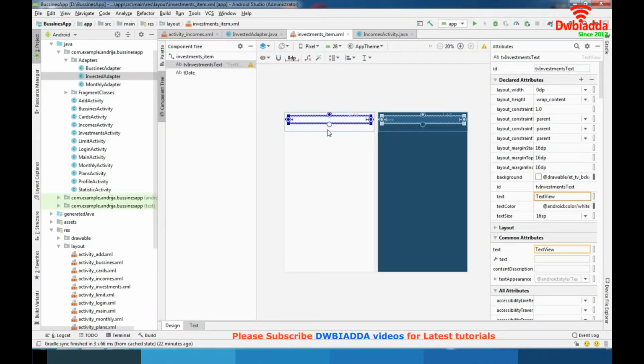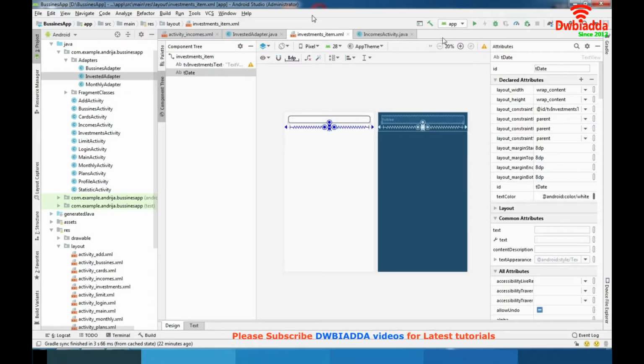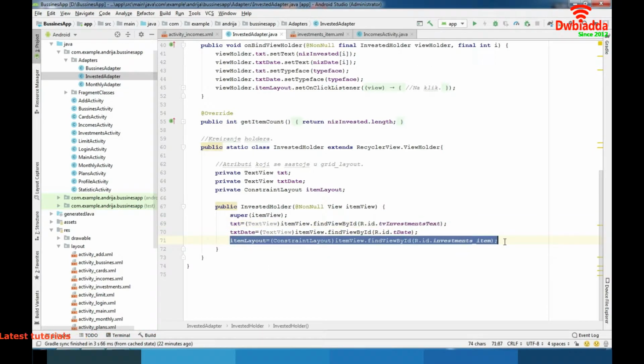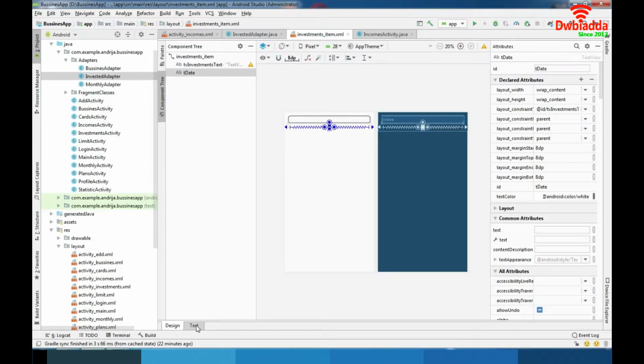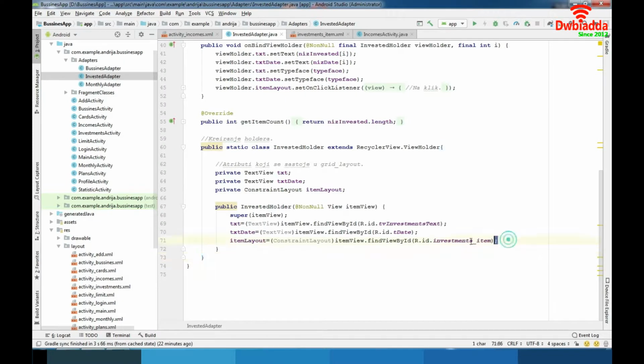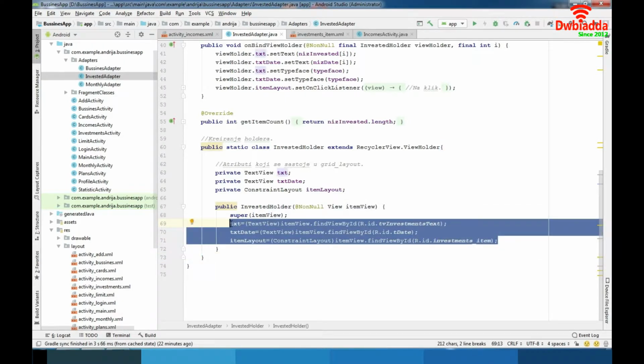This ID and this ID are here. We define them here, and then we define our layout. As you can see in the XML code, we have that ID here. So we define everything like we're talking about a simple activity.